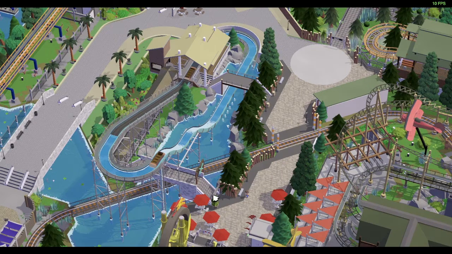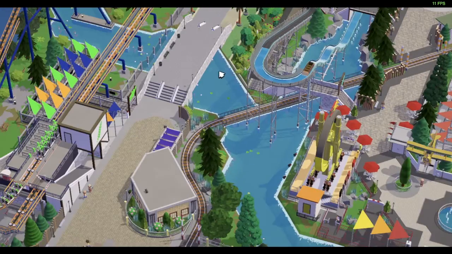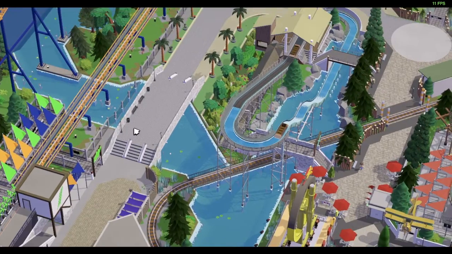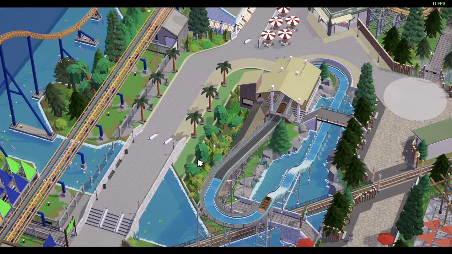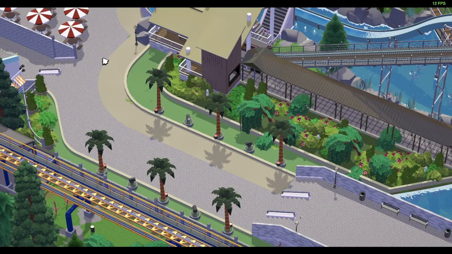As you can see, I've changed the trees. We have the tidal wave splashdown, which is actually a log flume, but that's still there in the middle. And I've just expanded this path here up and over the water. And I'm just going to turn around and show you what I did. So here we have a nice walkway.